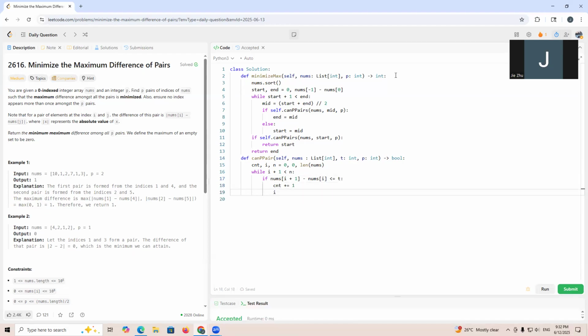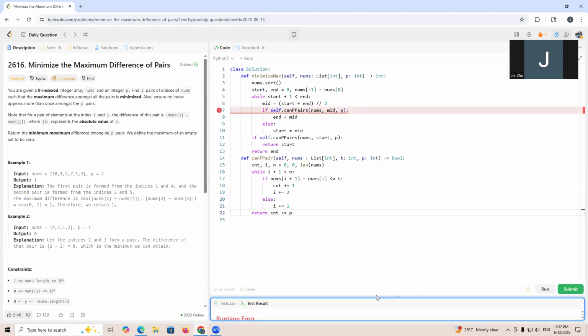And i should increase to i plus 2, right? And else, we have i plus equal to 1, right? And return whether count is greater or equal to p, right? Can p pairs.